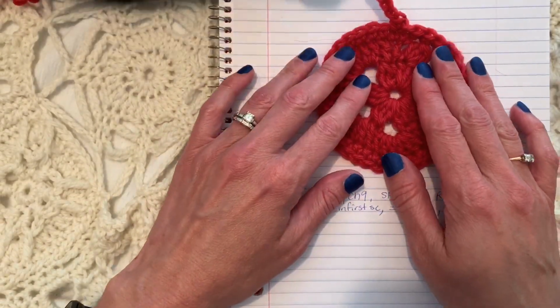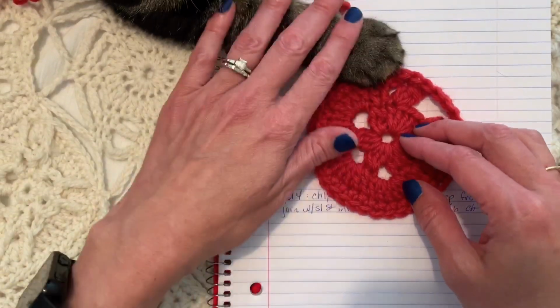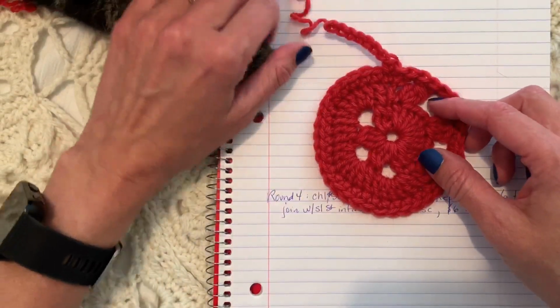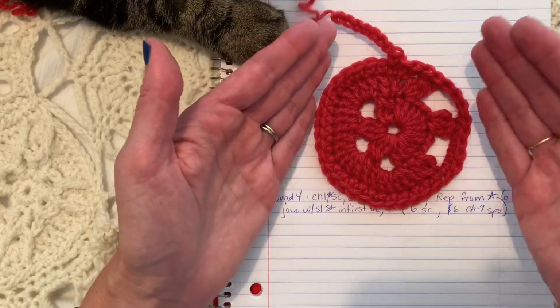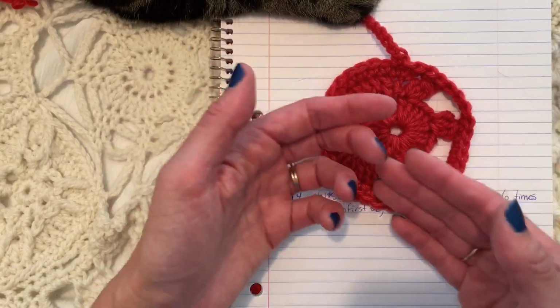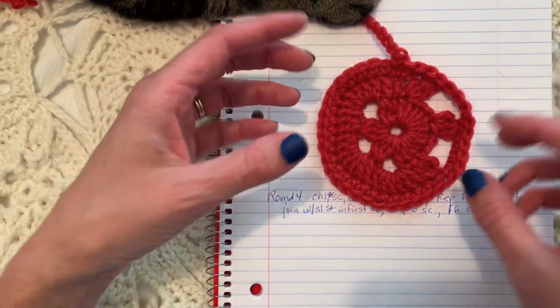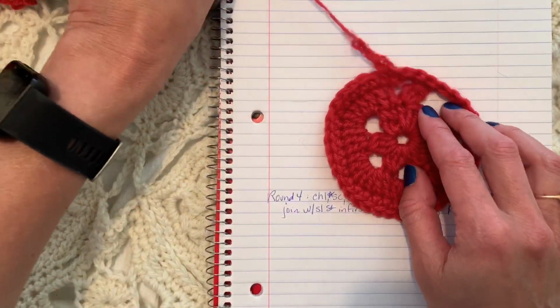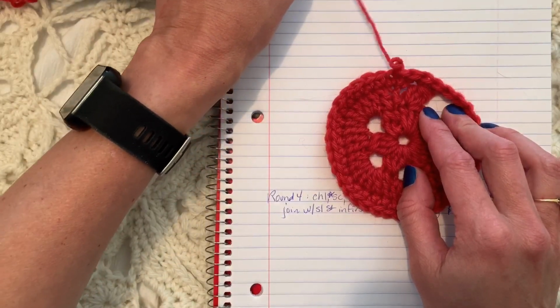But I might like to take a photo of this. I might like to take a photo of it like this, so that I'm taking a photo of every step, so then you can look at your photos in reverse order and see how it builds. So I'm going to go ahead and unravel to that first stitch.